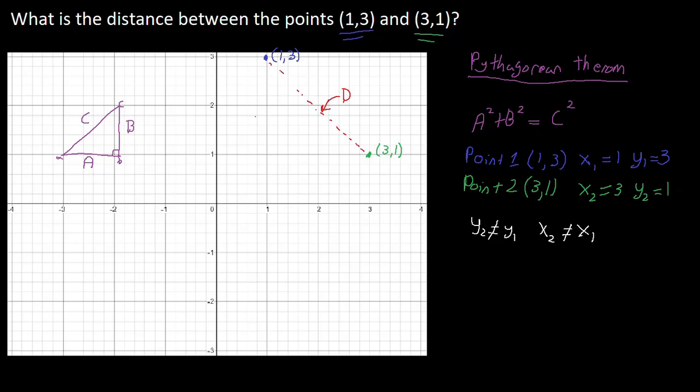I'm going to use purple to make sure we don't get confused with anything we've already been using. The way I want to approach this is to keep in mind our end goal. As I mentioned, we have the Pythagorean theorem for the triangle, but right now we just have this line between two points. What we can do, and maybe I'll use orange actually, is imagine drawing a dotted line down, perpendicular to the x-axis and parallel to the y-axis, to the point like that. And we can do the same thing going over. I'm just drawing straight lines that connect the axis to the point. And you'll see where they intersect, we have a new point there.